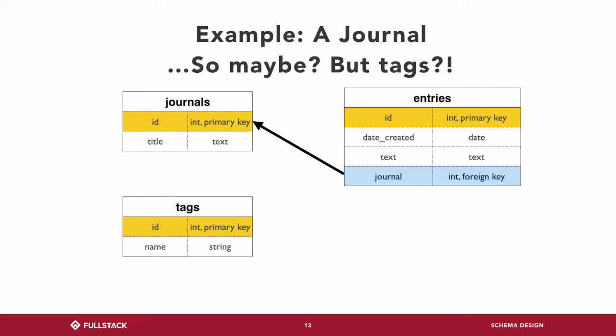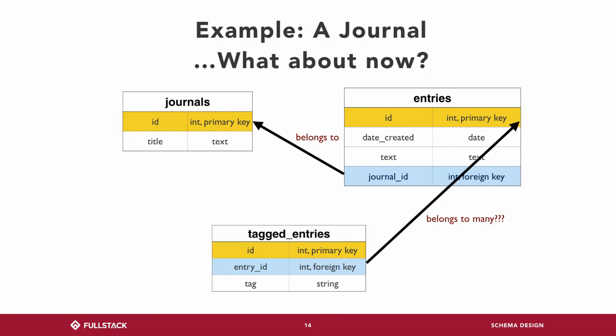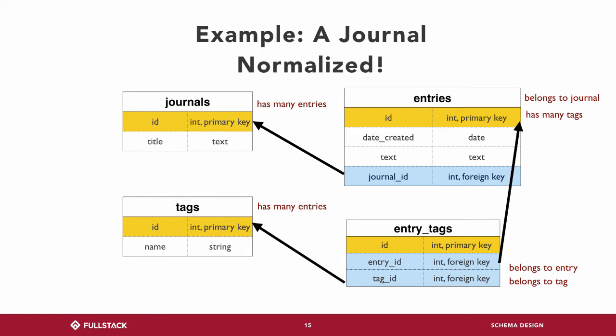So how do tags fit into this? Again, we want to have tags that we want to use in multiple entries. So here, when that happens, we end up having a many-to-many table. And again, I think that this is a little bit of a typo too. This is probably going to be called entries tags, right?